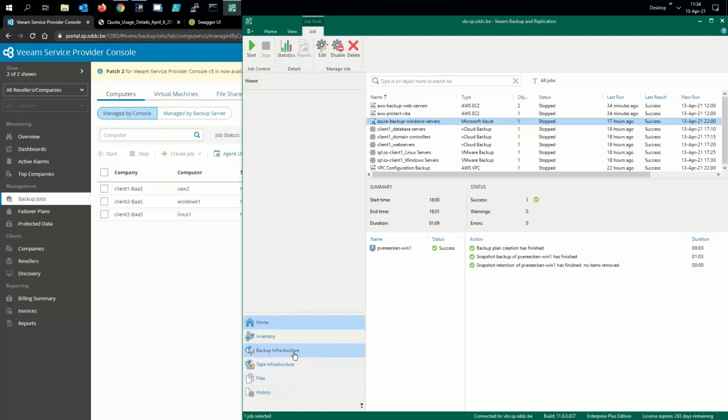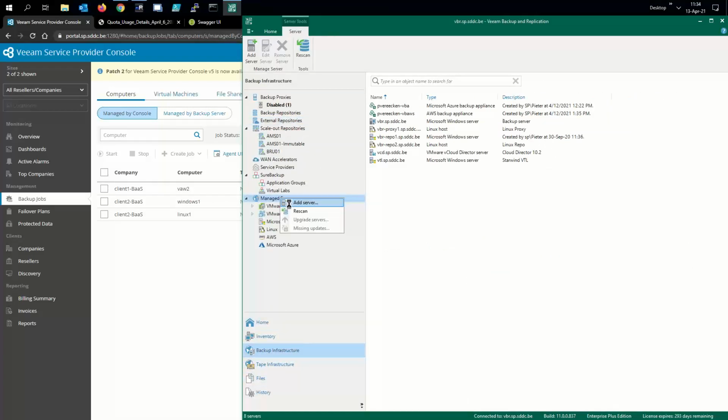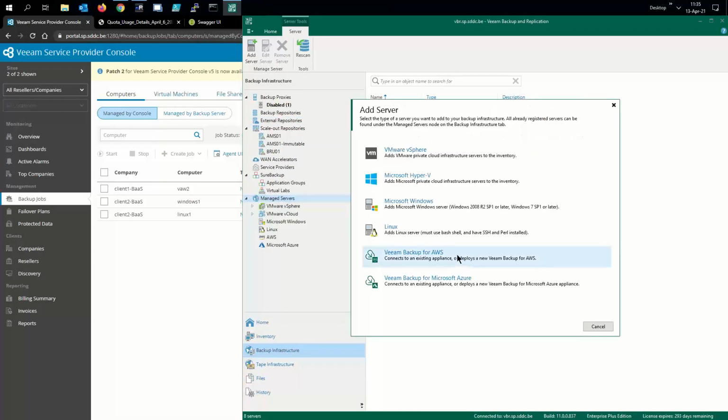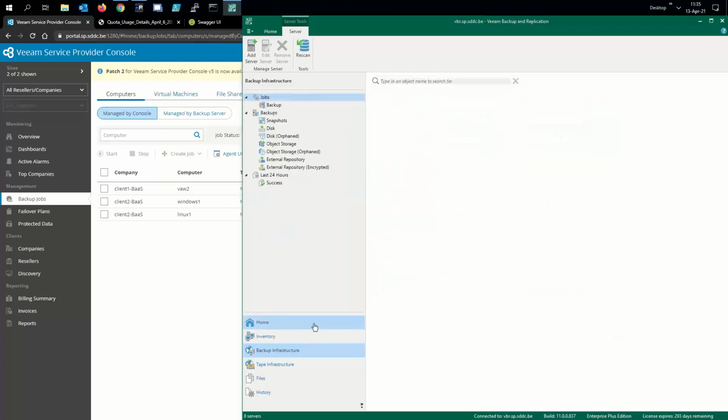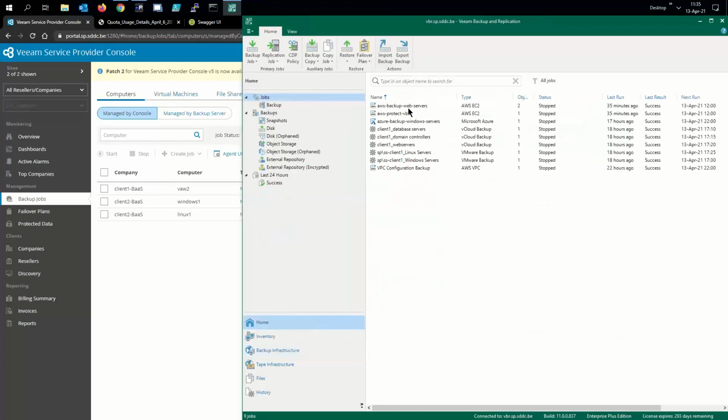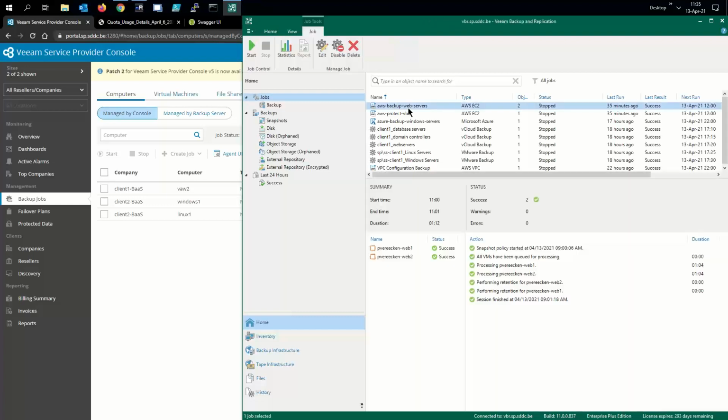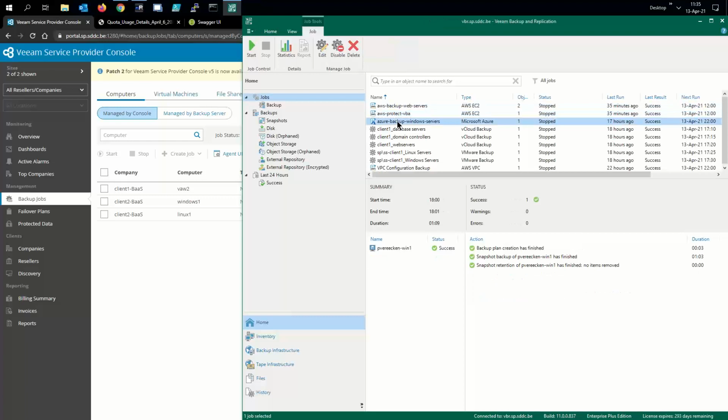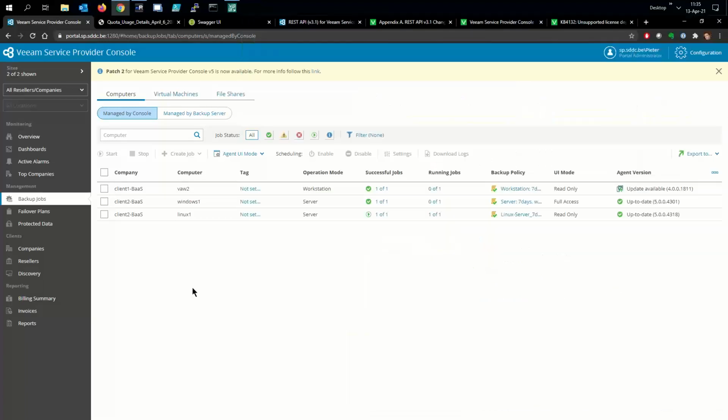Yeah. So if we open the Veeam console itself, then you know that today you can add here the Veeam backup for AWS. You can do the Veeam backup for Azure. Yeah. So that will also reflect in the UI. What I see here connected to my Veeam backup and replication server. So this is AWS and Azure. Yeah, I see these jobs here.